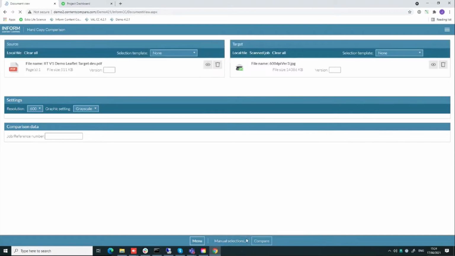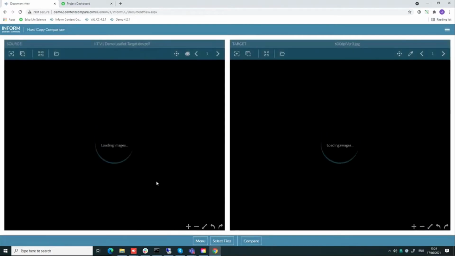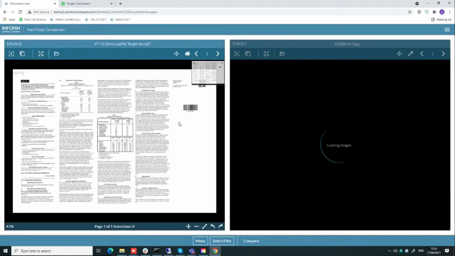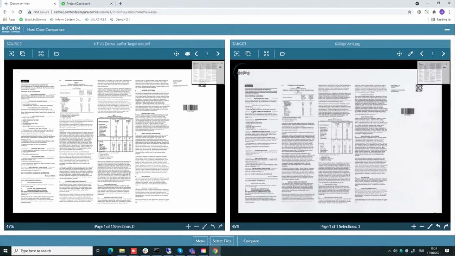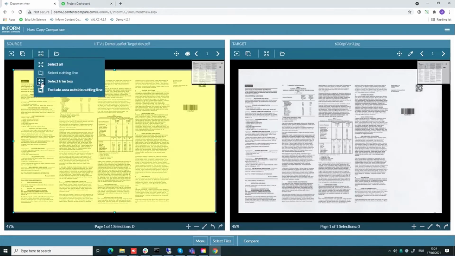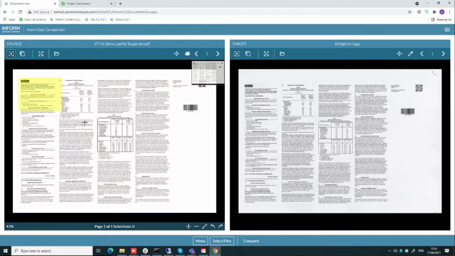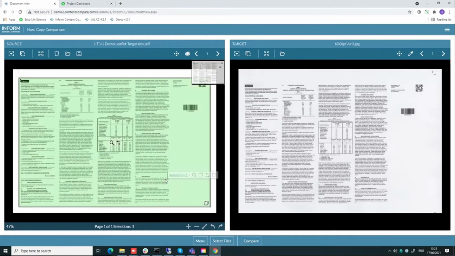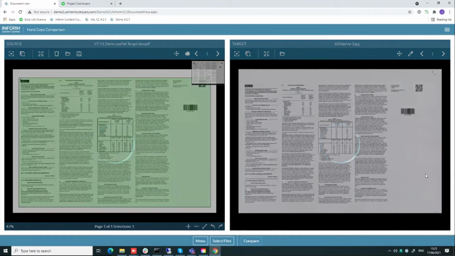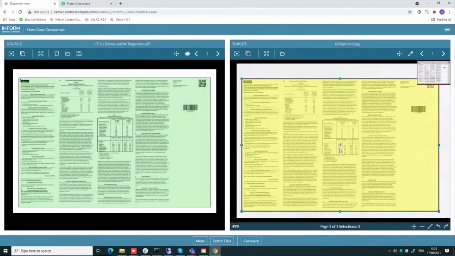If we go into manual selection just to have a little look, we have the leaflet to the left, and I can make a selection. Let's do it like this. So I make a selection. This is the region I would like to inspect. I can hit find, and that will scan this image and check for the best position to run the comparison.